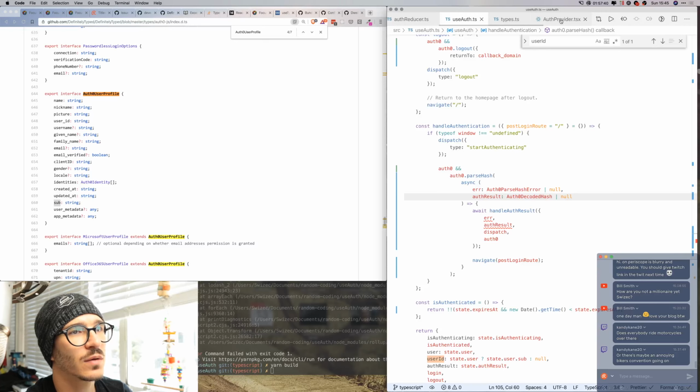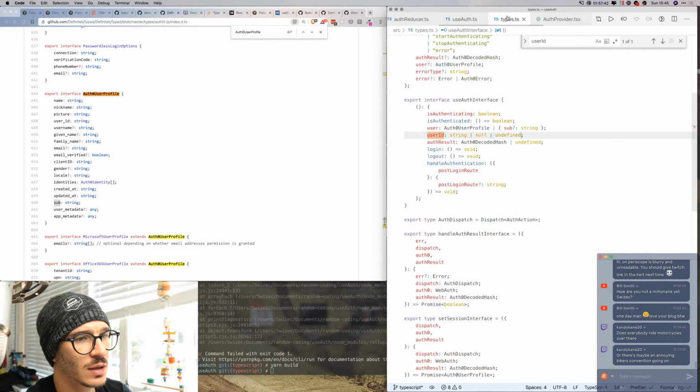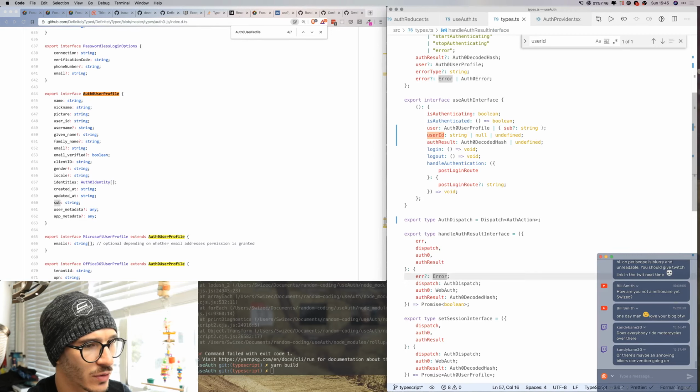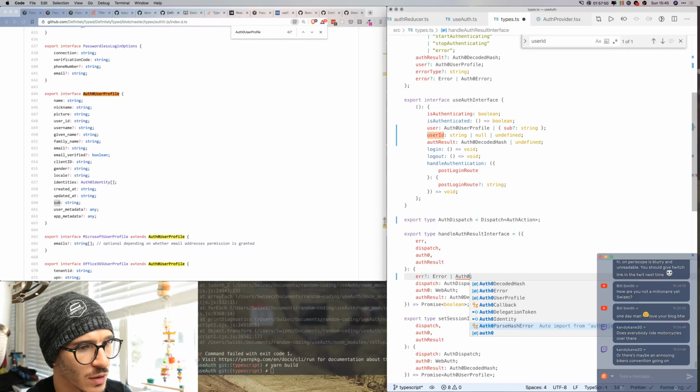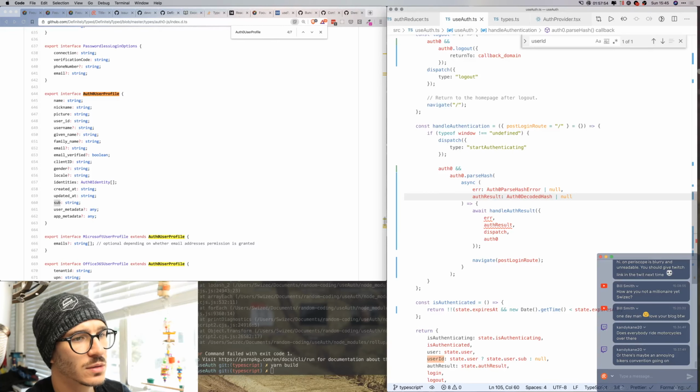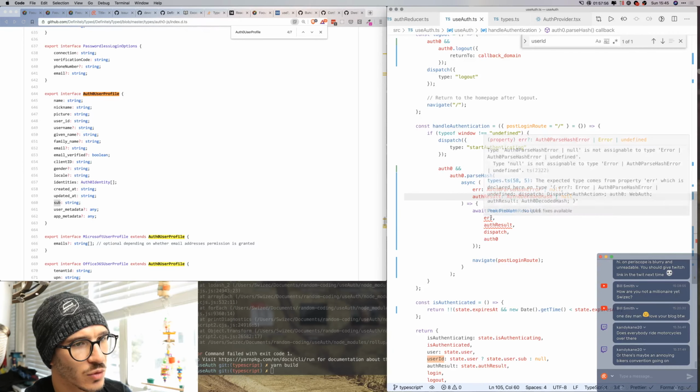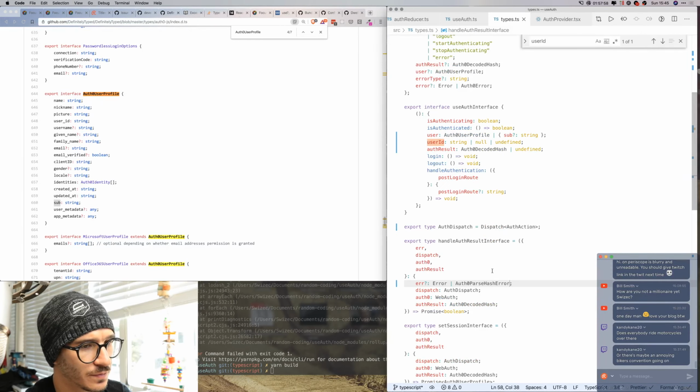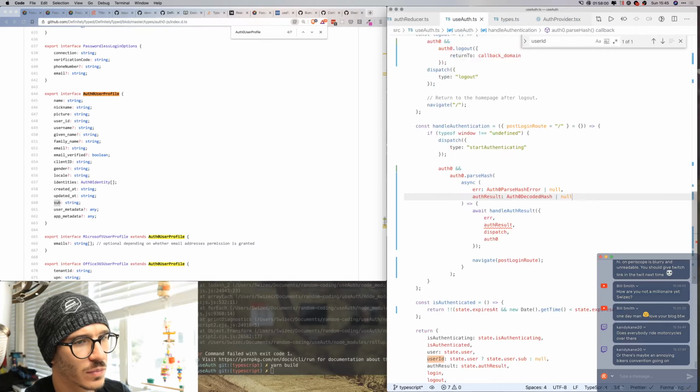Okay, so we go back into types and we say handle auth result. So it has error or auth0 parse hash error, right? Or null, cool.